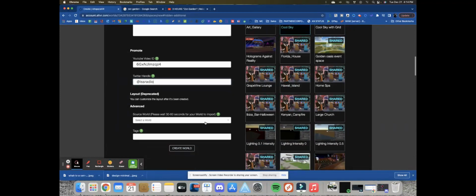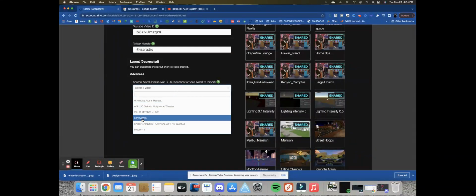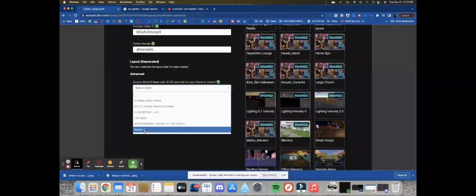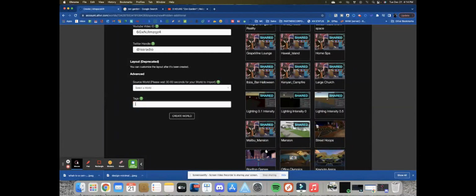And then if you already have a world that you want to copy from, you can select any of these to be your world, and then you can go from there. Now, I'm not going to copy any of those, so I'm just going to keep it as is. Later I will copy this one because this is a home. And if somebody shares a home with you or a design with you, you can then import the world and make it however you want to be your own. So for now, I'm not going to import anything, and I'm just going to do meditation garden Zen.